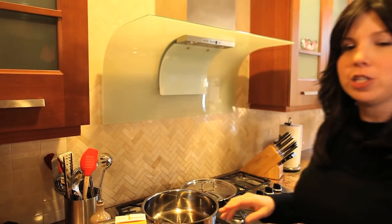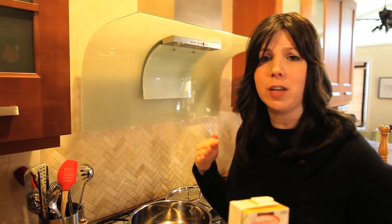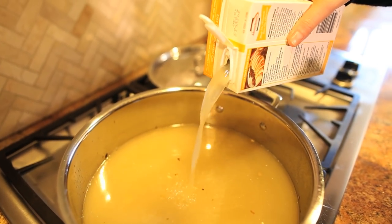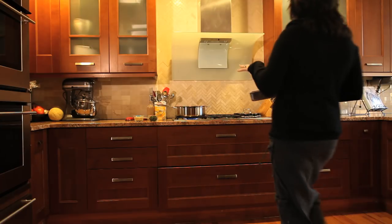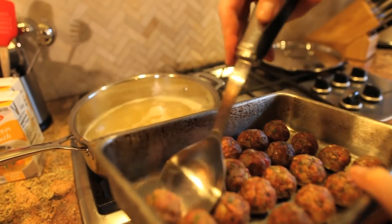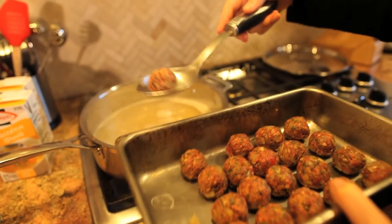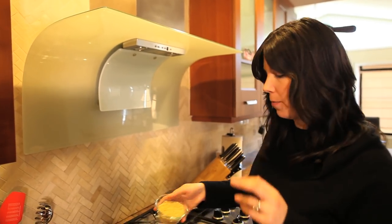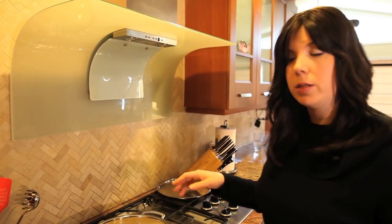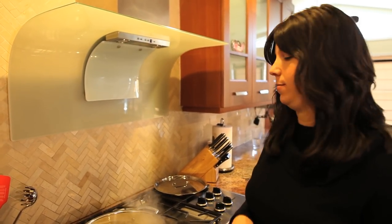We're gonna use the Manischewitz all-natural chicken broth for this recipe — you'll need two 32-ounce boxes. I love these; they are shelf-stable and I use them in like 101 recipes. Now we're gonna bring our meatballs and gently lower them one at a time into our boiling broth. They're nice and semi-frozen so they're gonna hold their shape really well. About a half cup of orzo goes right in, then we lower this to a simmer and cook for about 20 minutes uncovered, adding spinach just the last minute or two, and then we are good to go.